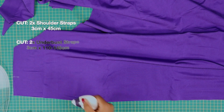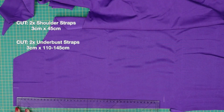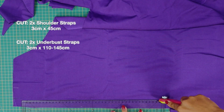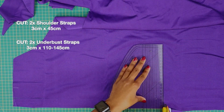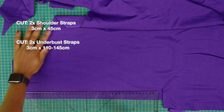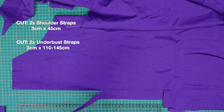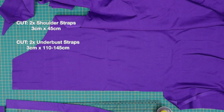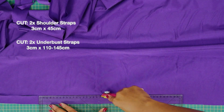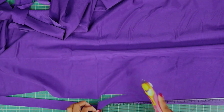Now we need to cut our stripes. We need to cut 2 stripes for the shoulder and 1 in my purple color for the underbust, and then I'm going to cut another one in my neon color for the underbust. Because I want to use a different color for my understripe, so I want to use the 2 colors. So I'm going to cut 2 long stripes for the underbust. But if you want to use the same color, you just need to cut 2 stripes for the underbust.